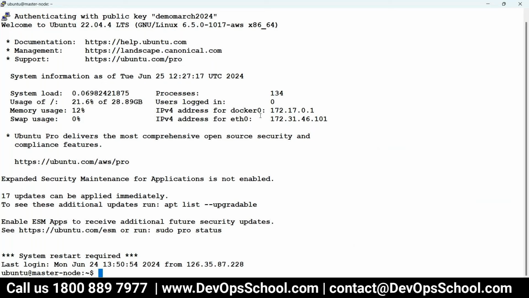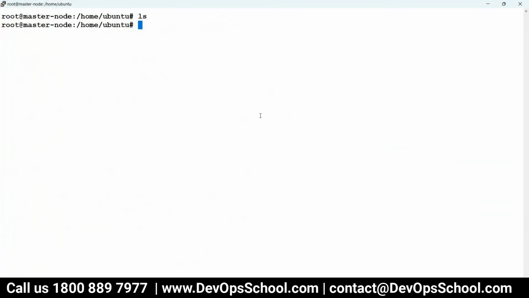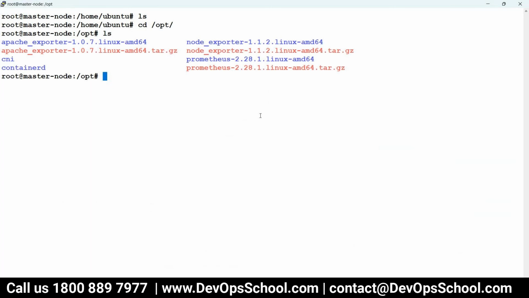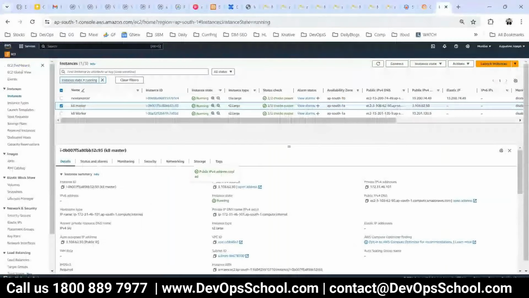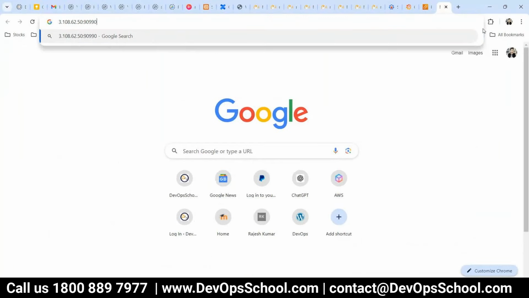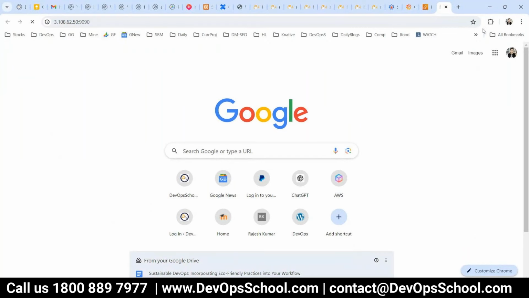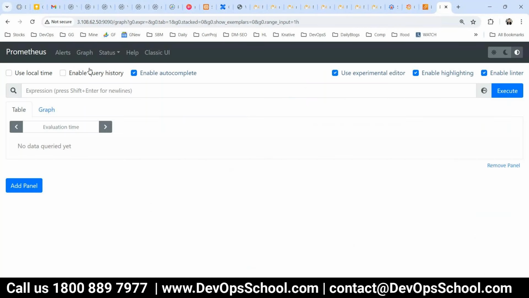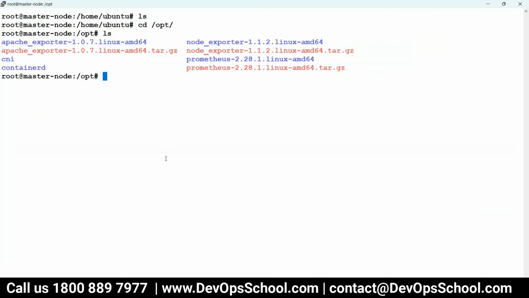Done. Okay, so now I'll go to opt. So this is the server. I forgot to shut down, so most of the services would be running because I have not done anything. Let me check whether Prometheus is running or not. It's running. You see, it's running. So good.